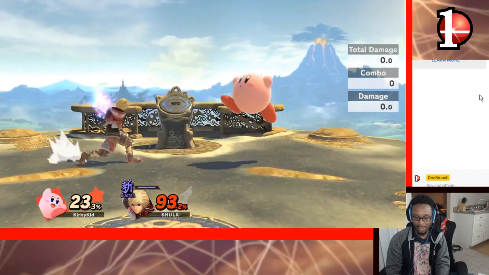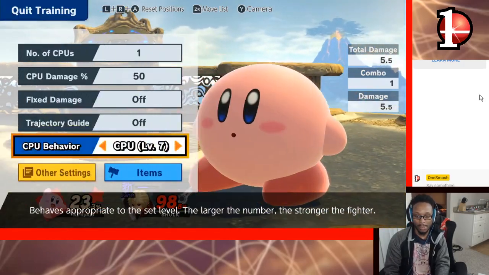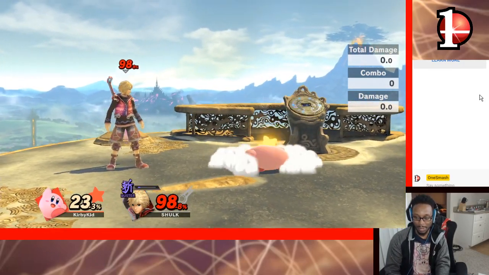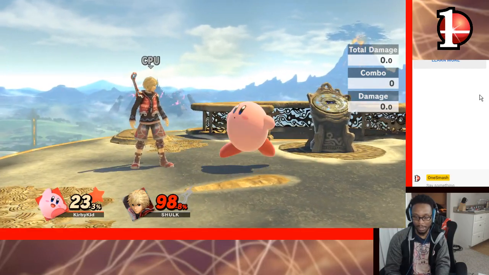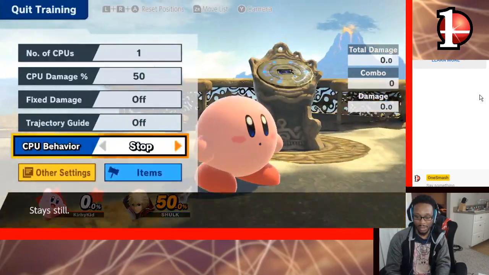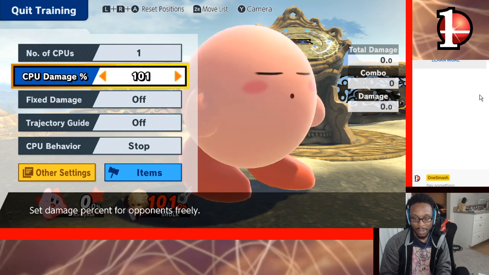So 93 is just a single hit fair into F smash, but I was a little too far away. So here's the cool part. I was a little too far away right there to combo, but if I hit him with a tipper landing fair 1, they go straight up. So let's see. Like that can combo, so I'll raise the damage. It's a big difference, right?